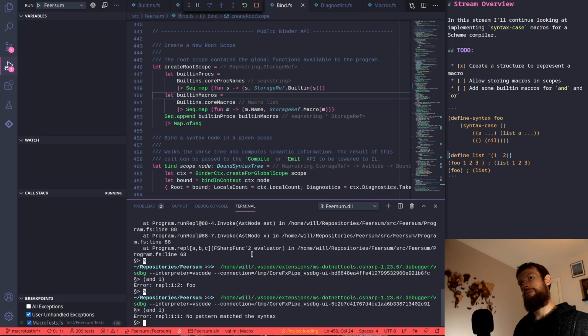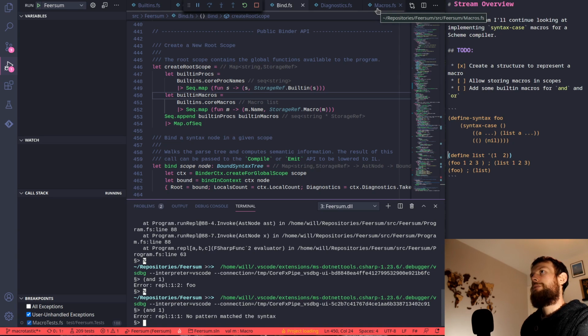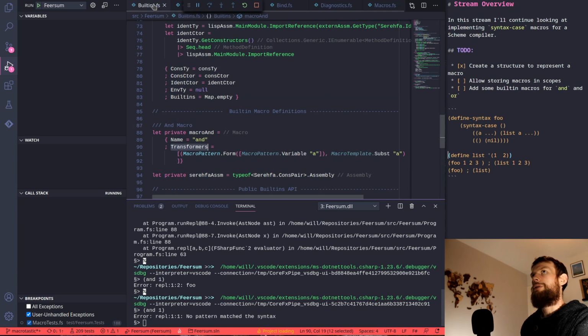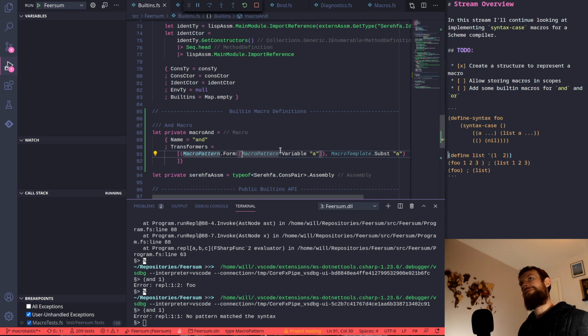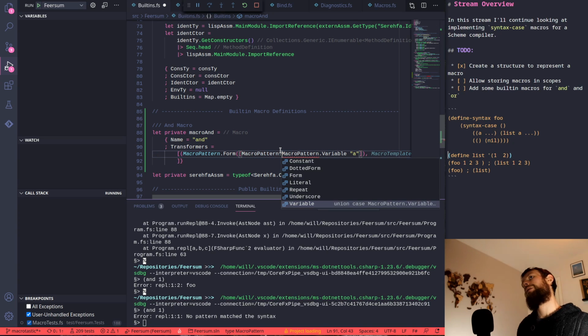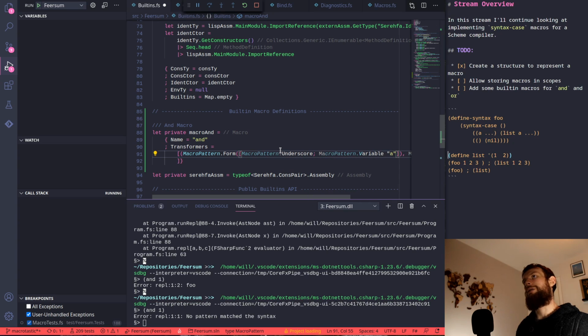No pattern match the syntax. Why is that? Built-ins. Let's have a look at our built-in, and it is because we want macro pattern dot underscore, which will match anything.